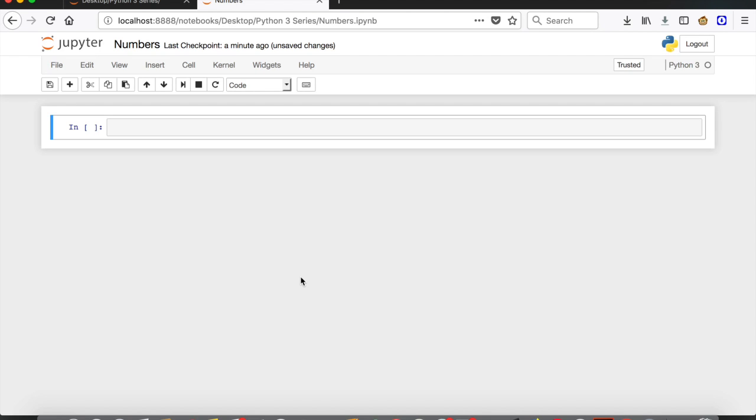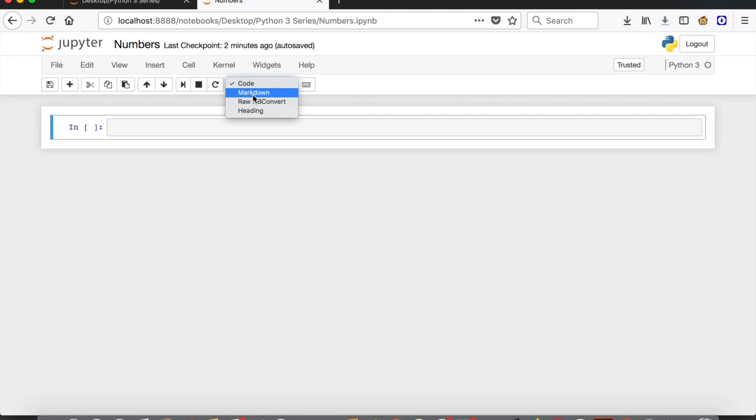So before actually coding Python 3, let me show you some of the basics of Jupyter Notebook. This particular rectangle right here is called a cell. This is where we're gonna code, we're gonna write some text, we're gonna write formulas, etc. So basically there are different types of cells in Jupyter Notebook. Right now we're using a code cell where we can write Python 3 code. If you want to see all the other types of cells, just tap on this drop down, and you can see different types of cells right here. So right now we are using a coding cell.